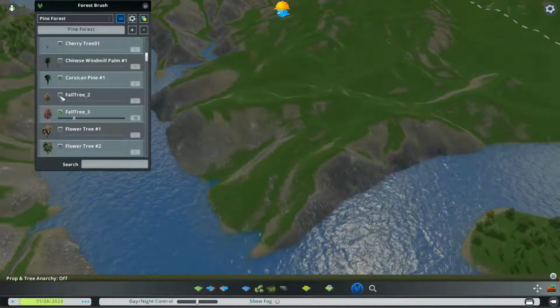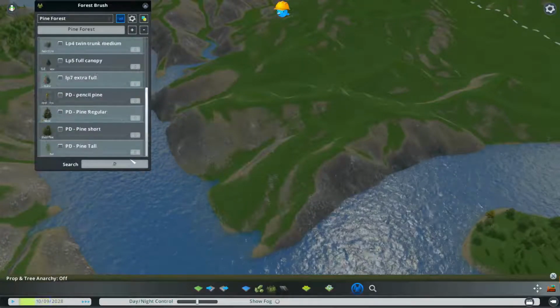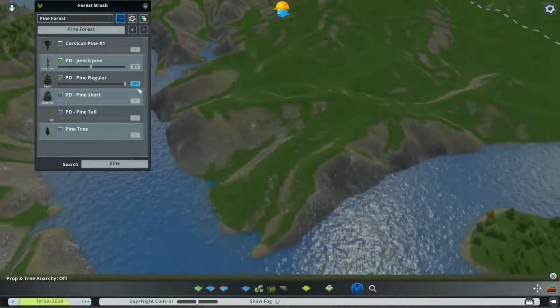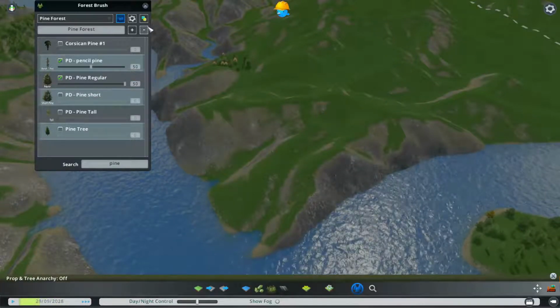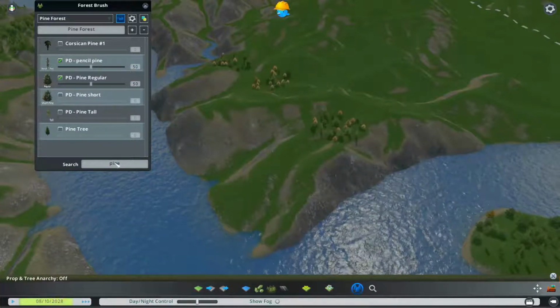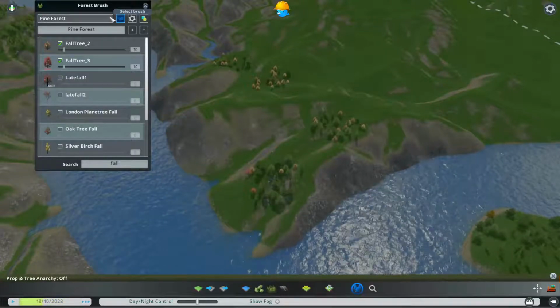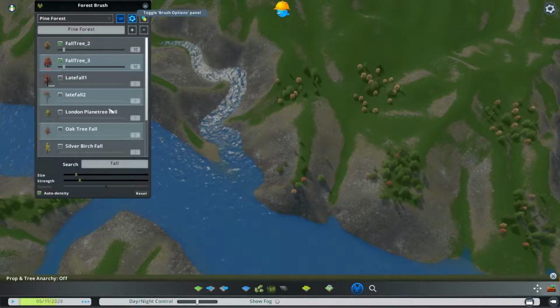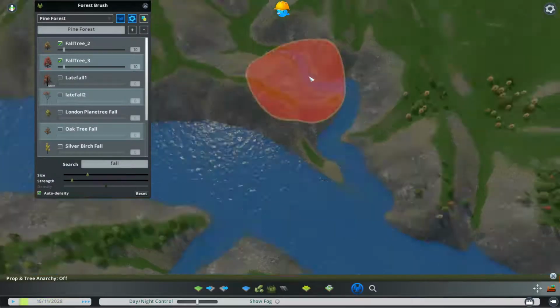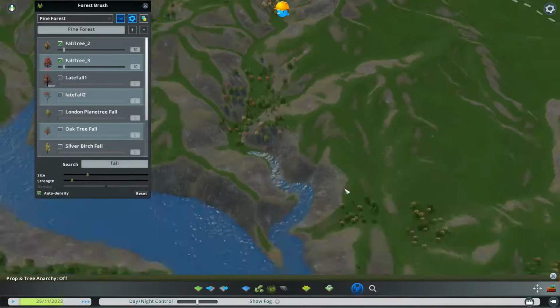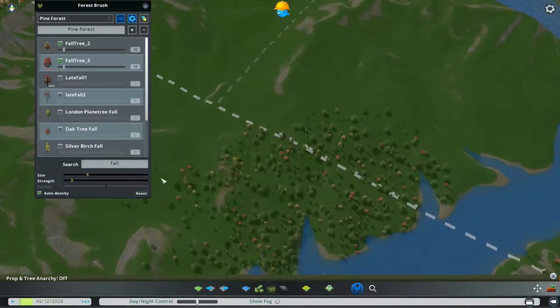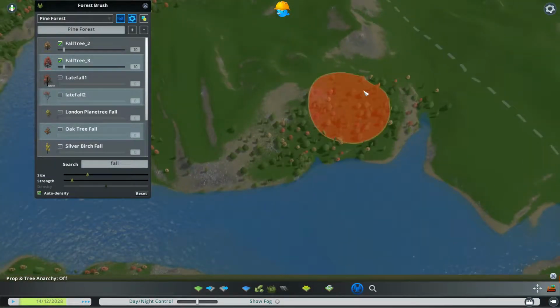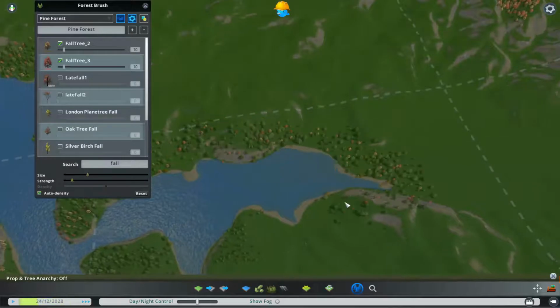And then a funny thing, I found this forest brush mod pretty much right at the tail end of working on this map. And it's so cool because you can sort out what trees are going to be in it and mix and match. So I set it up so I had the pencil pine, the regular pine, and these two fall trees that I was using a bunch.